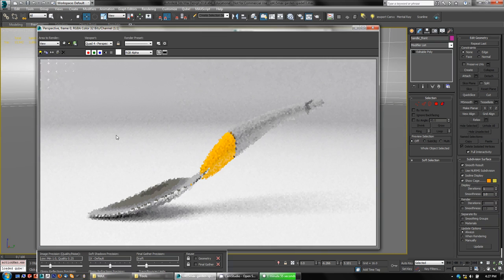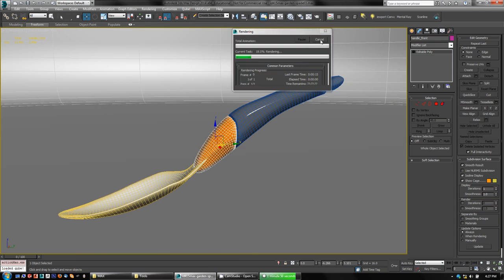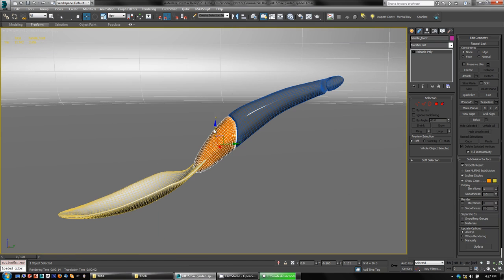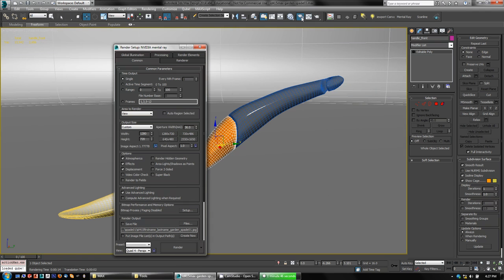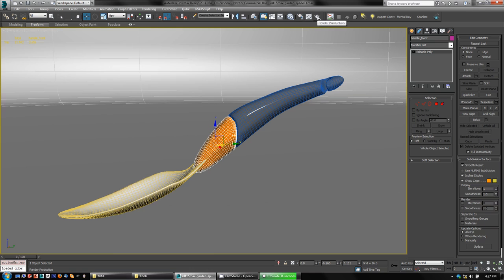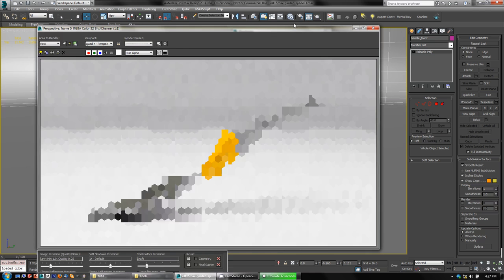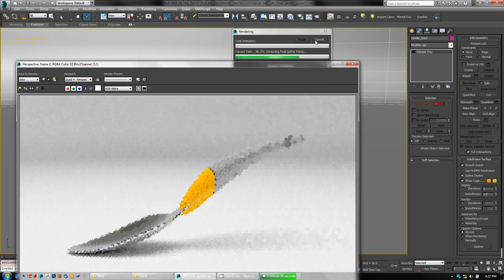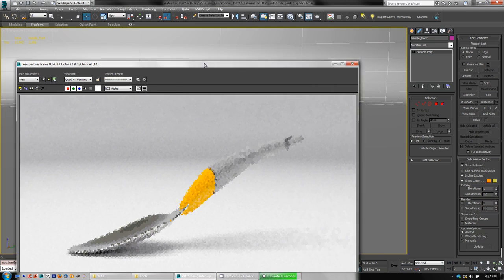If you're getting a little too much speckling in there, let's cancel the render. Let's bring up the render settings, and what you can do is under the renderer, actually it's easier to just start a rendering. Yeah, and then while that's going, let's go ahead and cancel it while this is still available.